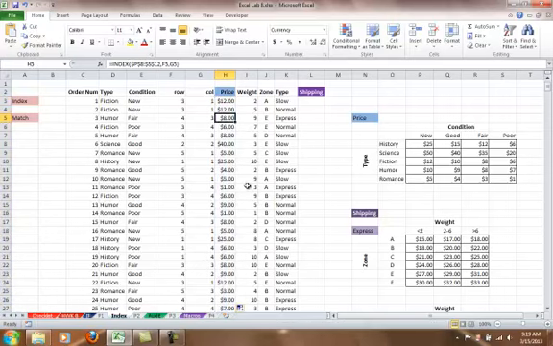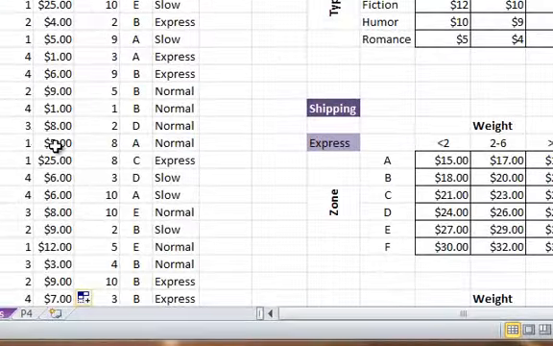And here's an $8 one. Humor fair. Whoa. What happened? Oh, humor fair, $8. That's right. And we'll just pick one more. Just here's a romance. Romance new is $5. All right. So we've checked it enough to satisfy our curiosity. It looks like it's going to work.